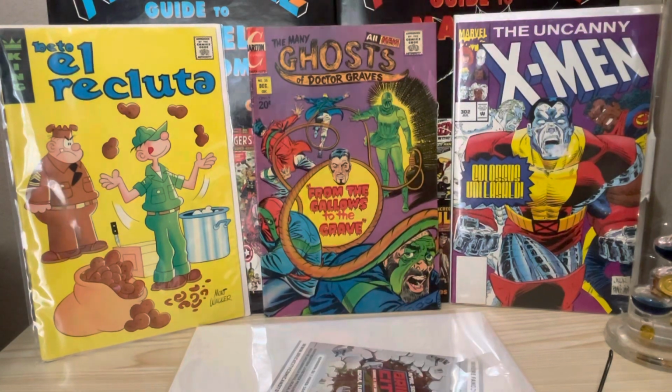But to finally find one, I've never had one of these comics with either the wrong interior, obviously when it was bound. At some point, they switched from either Ghost of Dr. Graves to Top Cat or Top Cat to Dr. Graves, and a few or just one was left behind and bound with the wrong cover, or the wrong interior, depending on your perspective. So I just thought I'd share that.